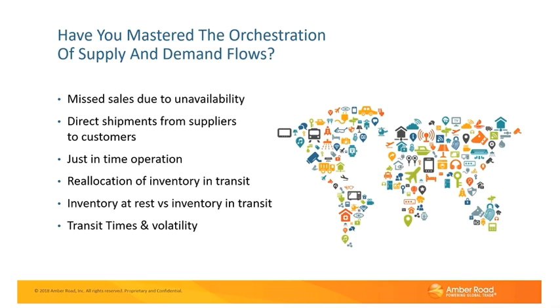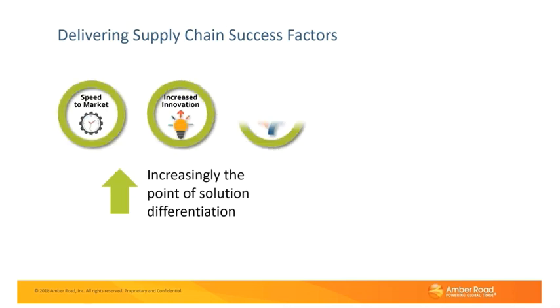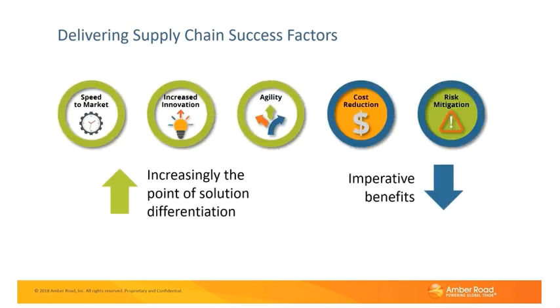So these are some of the challenges from the industry which we know. I just want to use this to set the scene so you understand where all the aspects come into the control tower and supply chain visibility. At Embro, we talk about the key success factors or the value drivers in 5 buckets, so to say. The first 3 are those in the area of point of differentiation, where basically you can gain agility, you can gain an increased innovation level and speed to market. And then on the right-hand side, you have the imperative benefits, the tangible things. So basically the cost reduction, or risk or cost mitigation, I would put it this way.